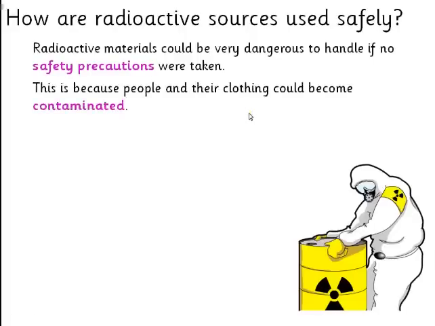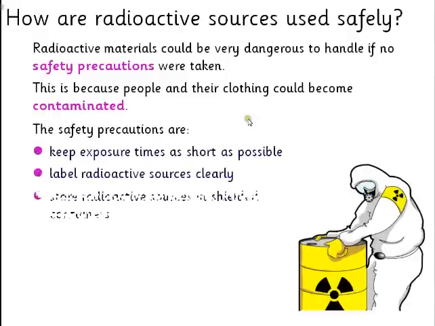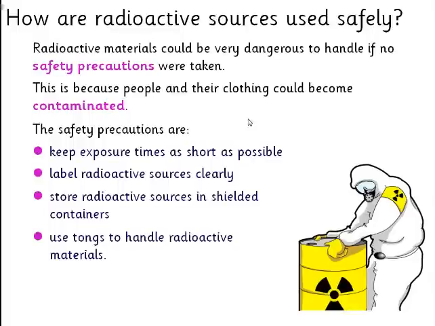It's important to think about safety of radioactive sources in terms of handling them or transporting them, so there's lots of stuff you can read about, but in simple terms really we just need to be careful, because people or clothing or things can become contaminated. This is the key idea of radioactive sources being dangerous, and if you become contaminated it can cause problems, which we'll look at in a second.